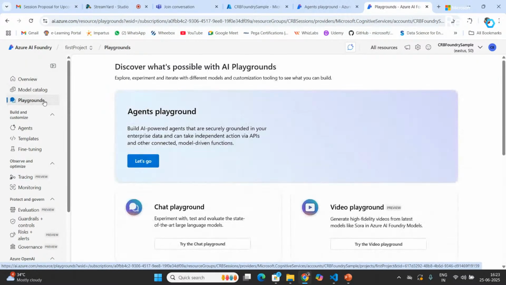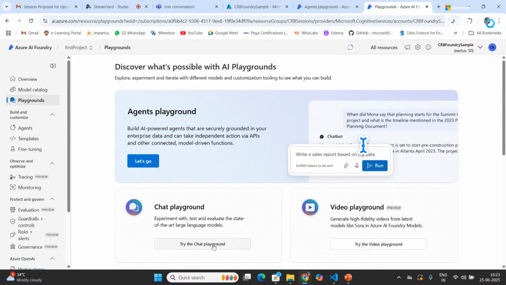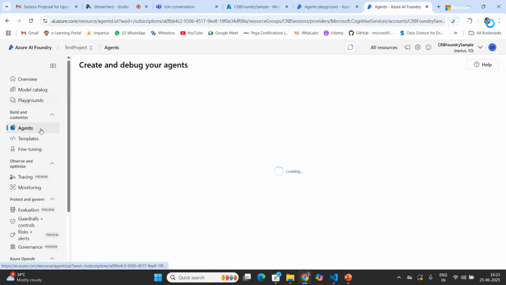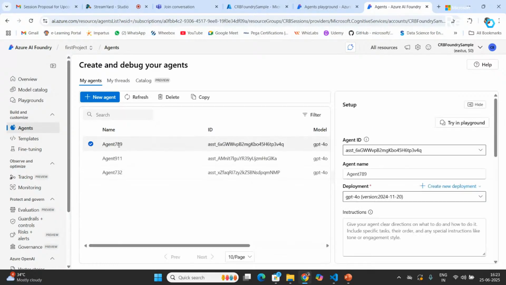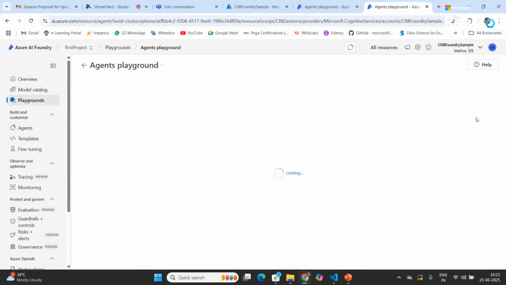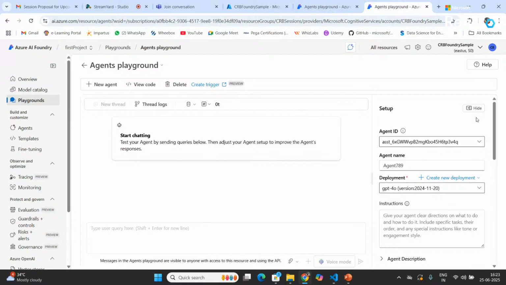Now, assume that you have done everything. Let me go to the agent and try the same. When we navigate to the agent, and we have changed the script as well, we now have the changes done for us.